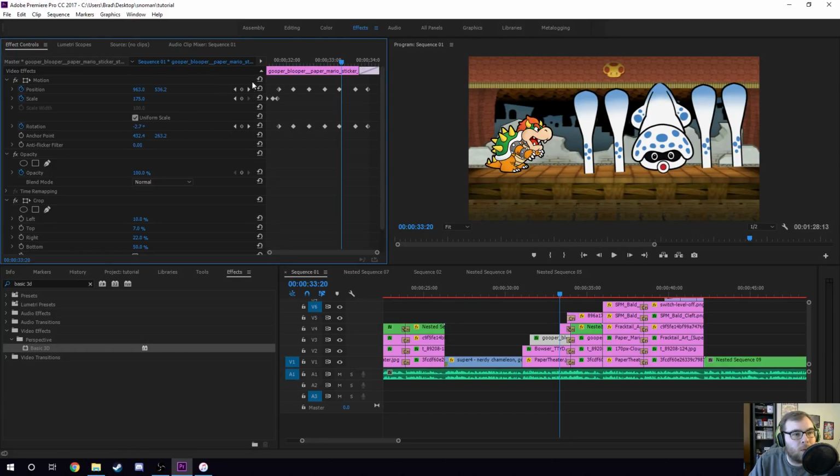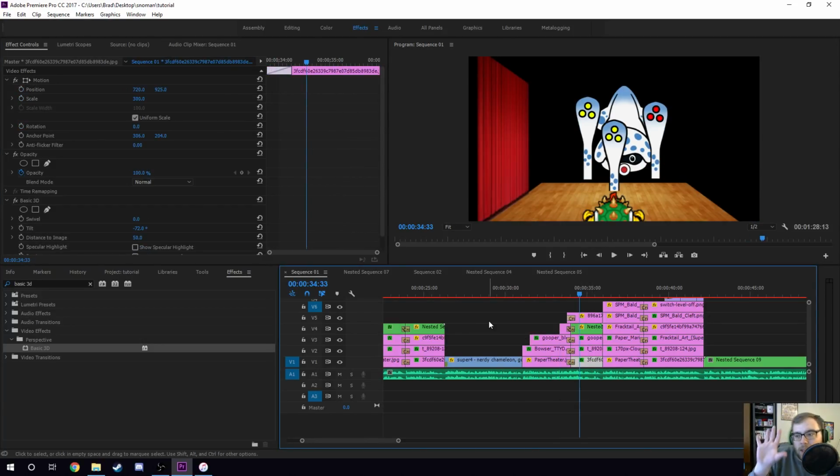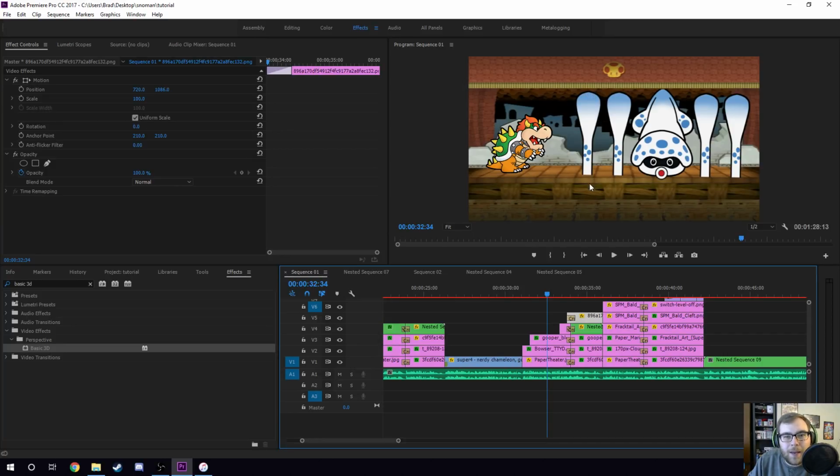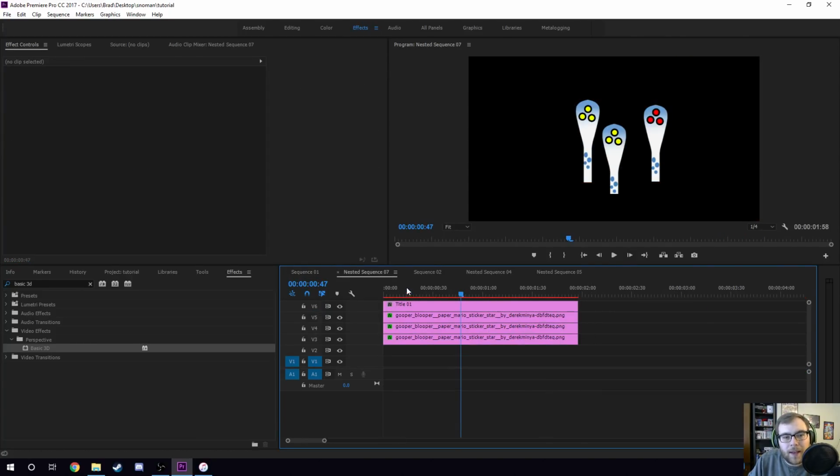I'm messing with the rotation, with the position, the scale as it pops in, and then again I change the perspective here. Now we do the side perspective. Now you can see obviously this is a different picture of Bowser. I believe that's a Superstar Saga picture or something, or a Mario and Luigi sprite. I'm not exactly sure, but I just wanted to get the angle of Bowser from behind, so I just pulled what I could. And then same thing here, I did something a little goofy. So you can see I used the same Blooper hands here from this clip. I cut out so it's nested, and this is a lot more in the nest.